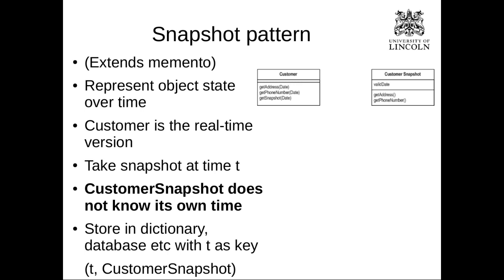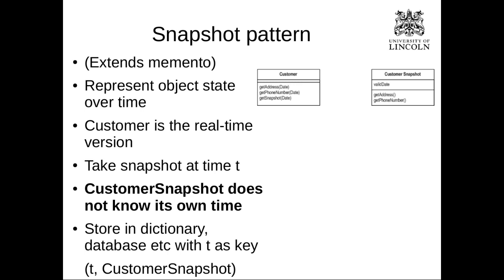Again, if you're doing serious object-oriented programming, you probably have an interface called isSnapshotable or something, and customer will then implement that interface. It will be a contract promising that this class is able to give you snapshots of itself. We distinguish the live customer from, in this case, what is called a customer snapshot. This contains all the same information as the customer, but it extends it by adding a timestamp along with it.